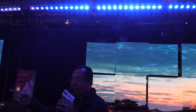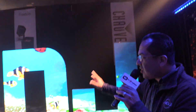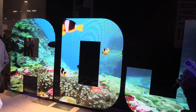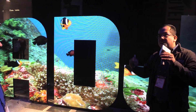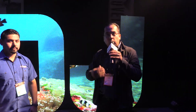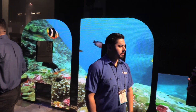Over here with the DS series, we actually spelled out A-D-J. So this is a combination of the square tiles with the quarter rounded pieces and the triangle pieces. You can get an idea for corporate events, festivals — obviously they're not outdoor rated — but for any indoor application, you can now get as creative as you want. Spelling out letters with the 4.8mm pixel pitch is still very sharp, and at about 12 feet or beyond, viewers can see a clear picture.